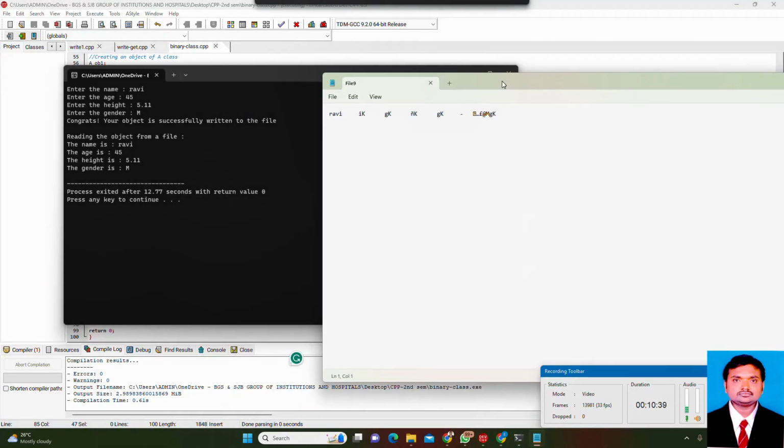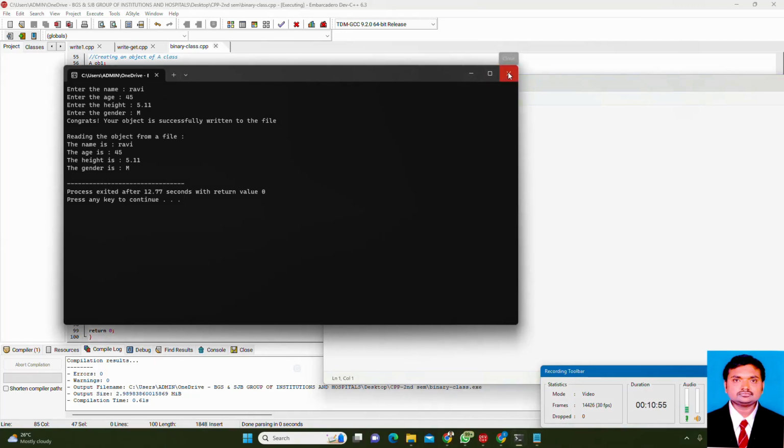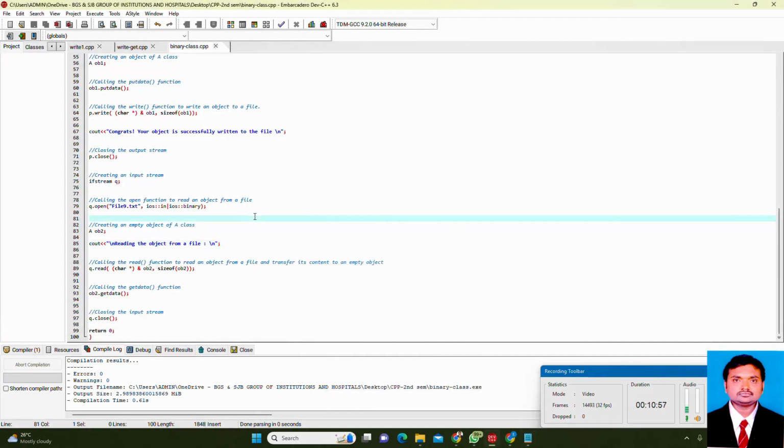Again it is the same way: while writing it is in the binary format, and while reading it back from the file, it displays the same thing. Okay, is any other format possible? Let me see that.